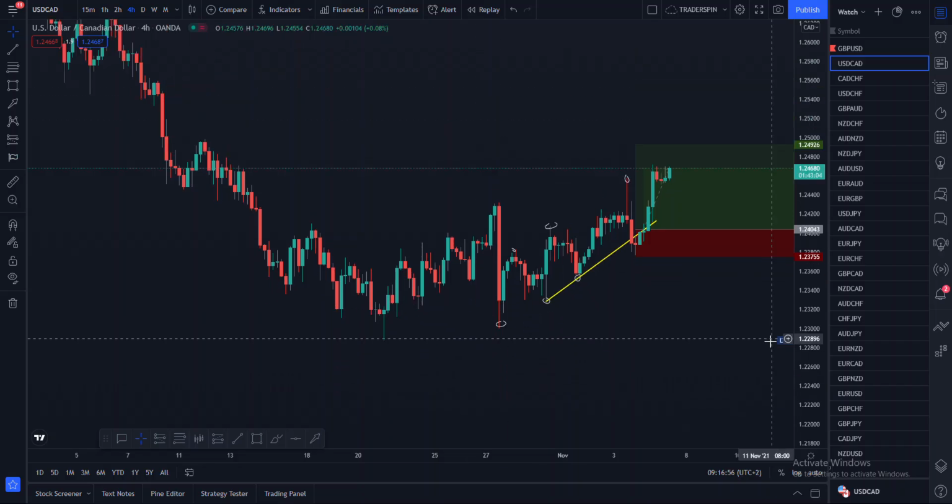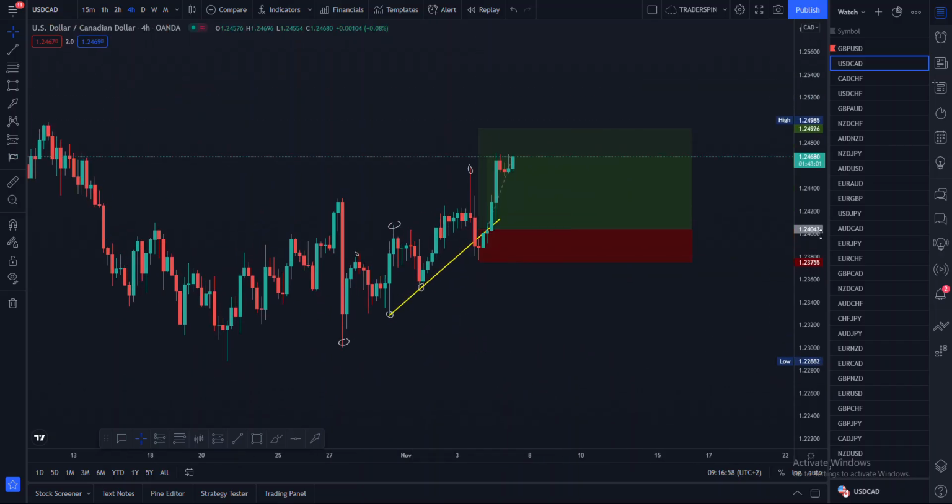So entries, guys, this is so super simple. I hope you're seeing that the strategy is so super simple, and I've never seen anything like this. I've never seen anything accurate like this. In fact, I don't even think there is anything accurate like this out there. That's how confident I am about this strategy.